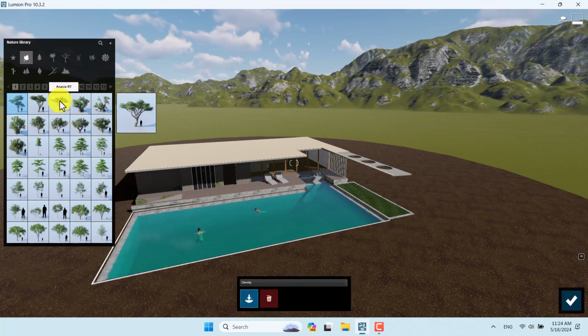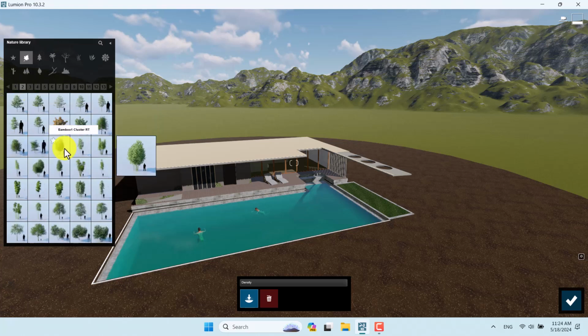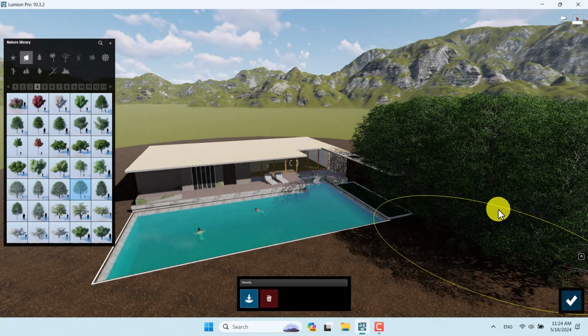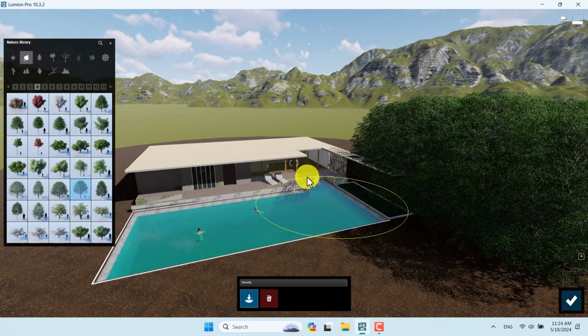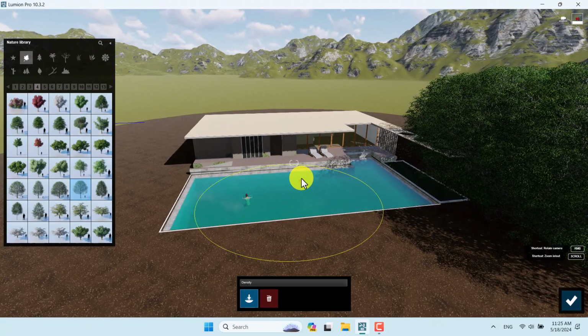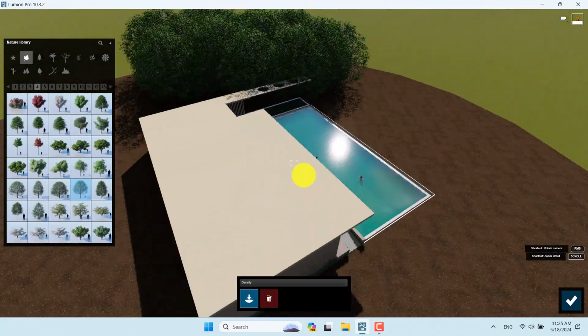Now I can select one of these trees, for example, maybe this one is not bad. Click on number 4, this one, and this one. So I can cover my area by holding this paint option in here, and I think it works really fantastic.